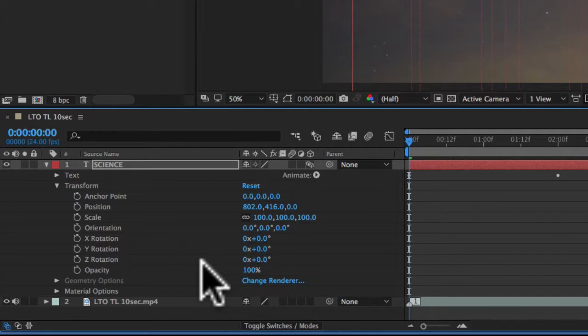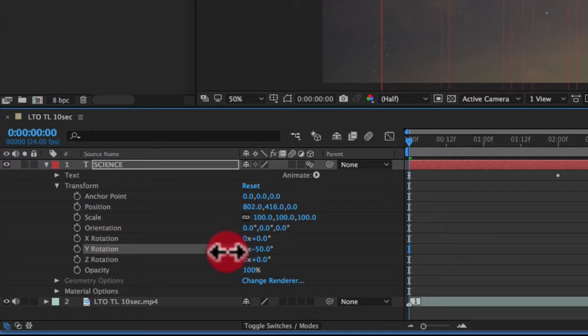And so what I'm going to do is rotate this text slightly in the Y-axis. So I'm going to just click on the settings here, and I could type in this setting as well, but I can also just click down and use the scrubby, where you can scrub left or right to do our rotation here.